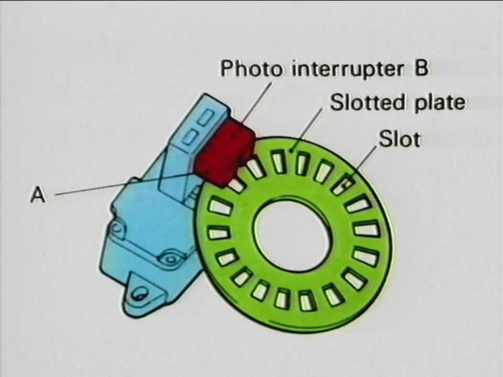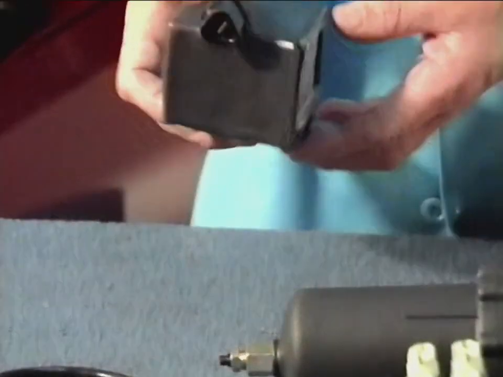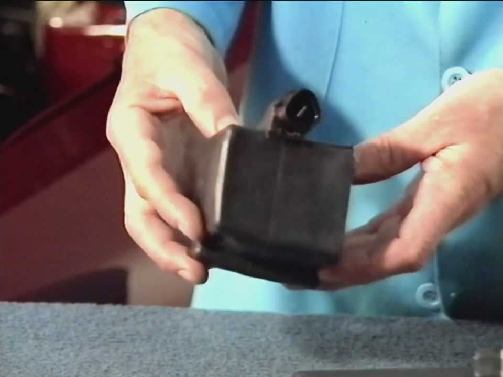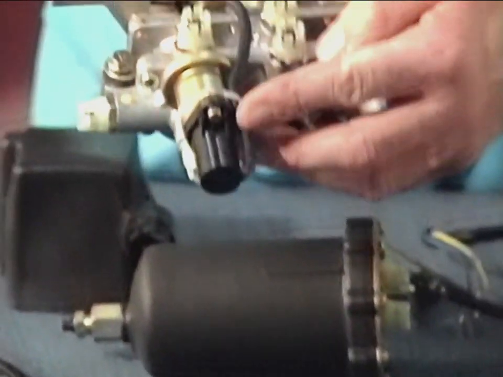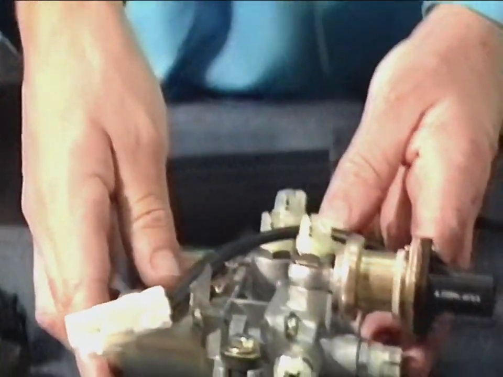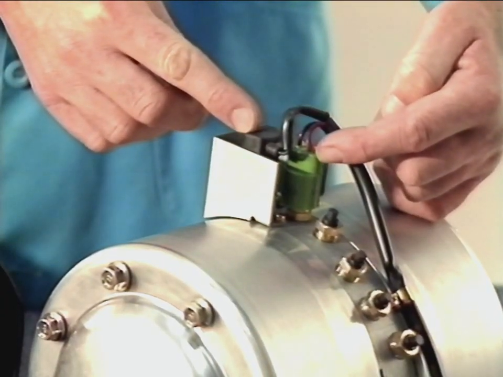a steering angularity sensor, which is located behind the steering wheel, so it detects which way the steering wheel is being turned, a G sensor, which is in the front of the vehicle, detects movement of the vehicle, left or right hand. A rear pressure sensor, which is on this solenoid set here. This detects the pressure in the rear suspension. A high-low pressure switch, which is on this tank over here.